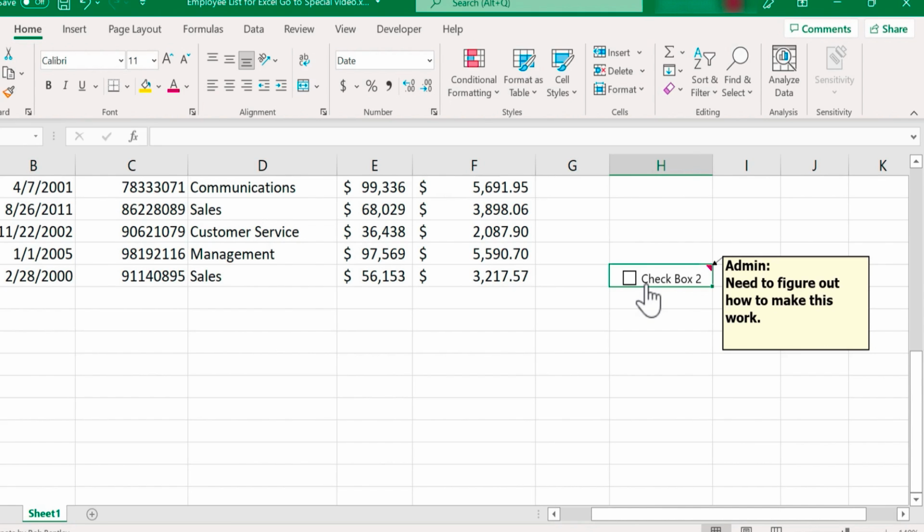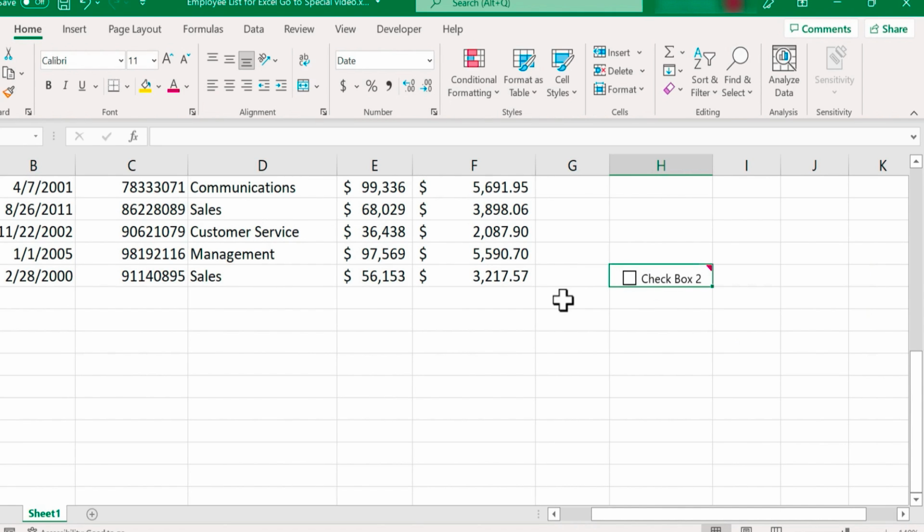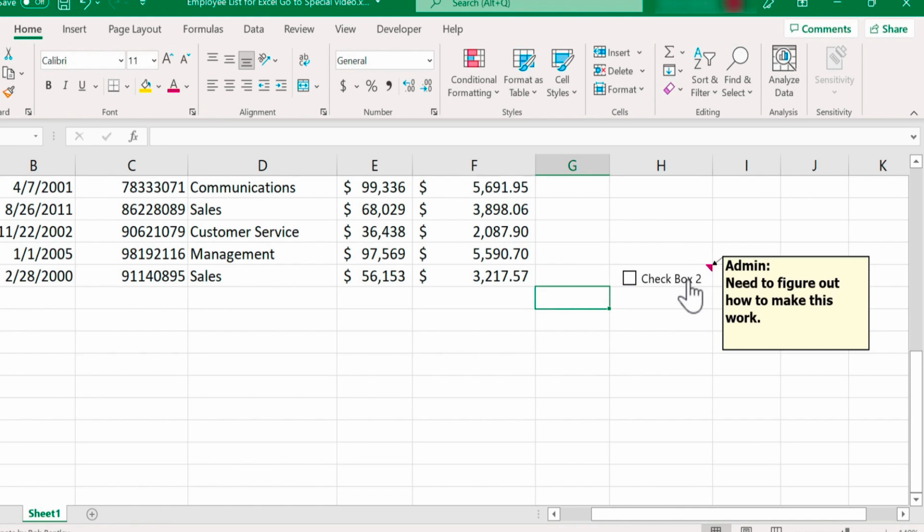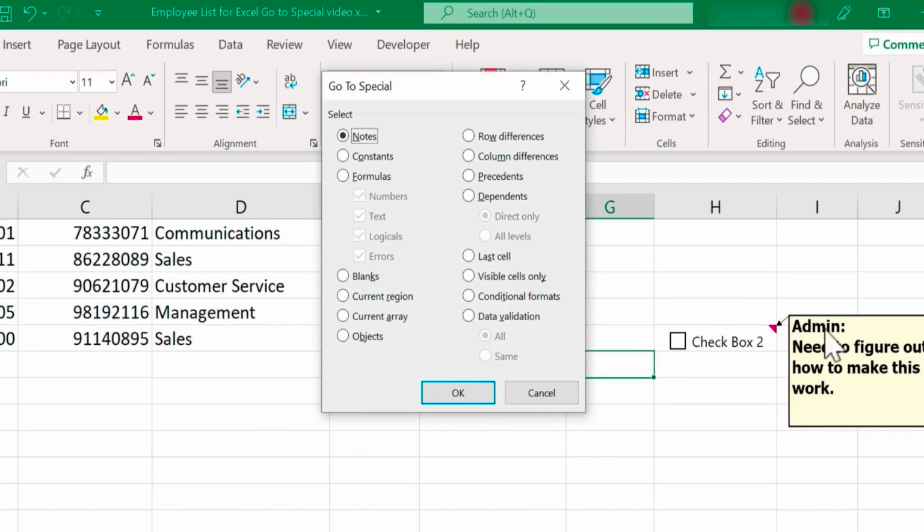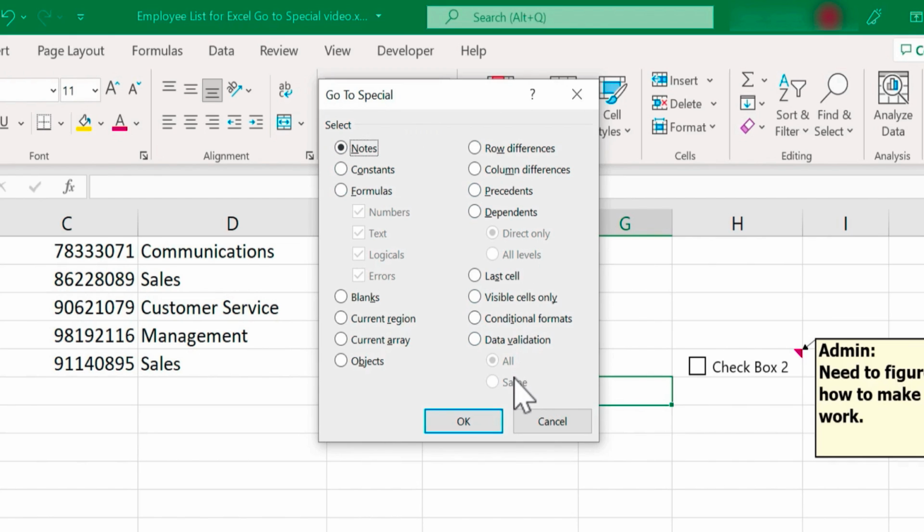Now, if you keep returning to the Go To Special pop-up, it's important that you click away from whatever it took you to before trying it again. So Control G, Alt S. Now all of the options are activated. So if you tried activating Go To Special earlier in the video and it didn't work, that's probably why. You need to click away from where it took you before you try to activate it again.